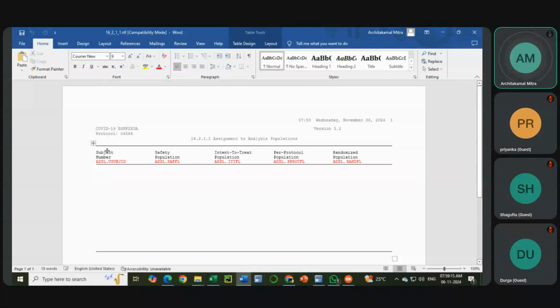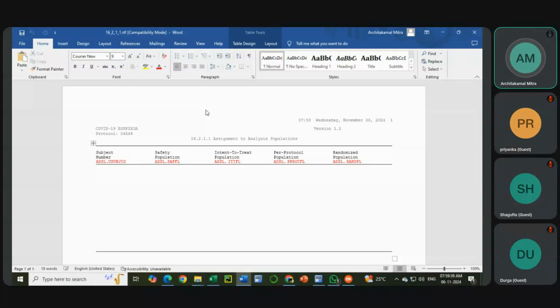Okay, what are we doing here? I remember I told you that we first do SDTM, then we do ADaM, then we do tables, listings, and figures. So today we are doing one listing. Let's find out how we do it. This is the study name. This is the protocol number. Clearly check the mock shell. This is something which has been prepared by the study.